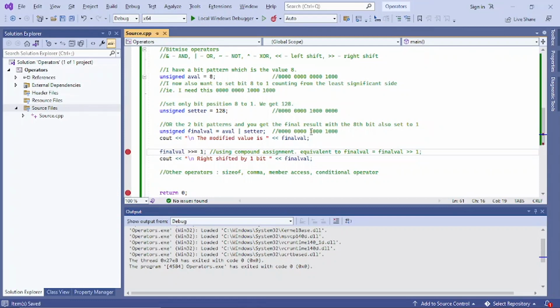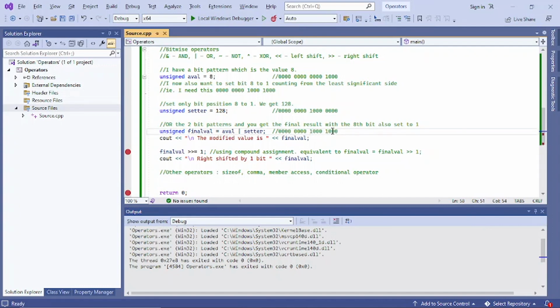So once that happens, this one is going to shift to this position. And similarly, this one will shift to this position. So the fourth bit shifts to the third bit, and the fifth bit shifts to the fourth bit, and so on. So this eighth bit will shift to the seventh bit. Now one nifty trick here is that when a right shift by one bit happens, it's equivalent to dividing the number by 2.